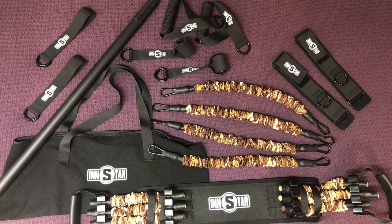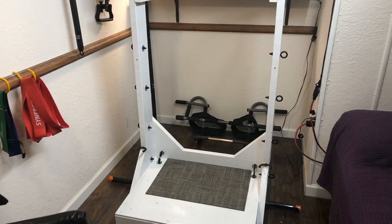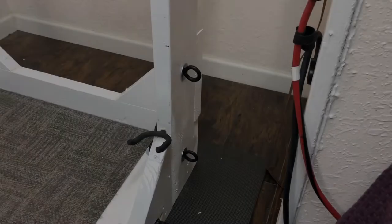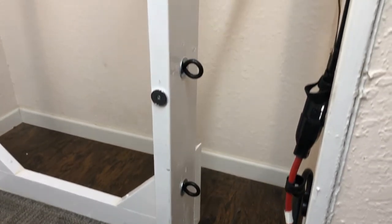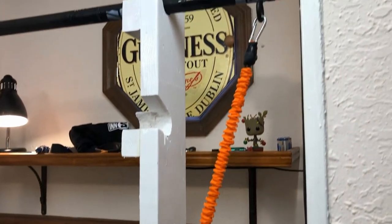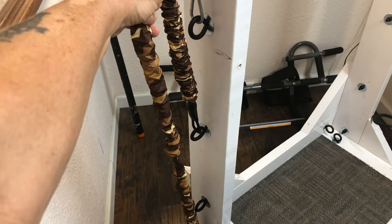I like to improvise, and I came up with an idea: build a do-it-yourself band rack. I designed it to function like a traditional power rack. I use it to train heavy at home. I built a really solid frame and spaced eye-bolt anchors to allow for varying resistance by simply stretching the bands tighter or looser.